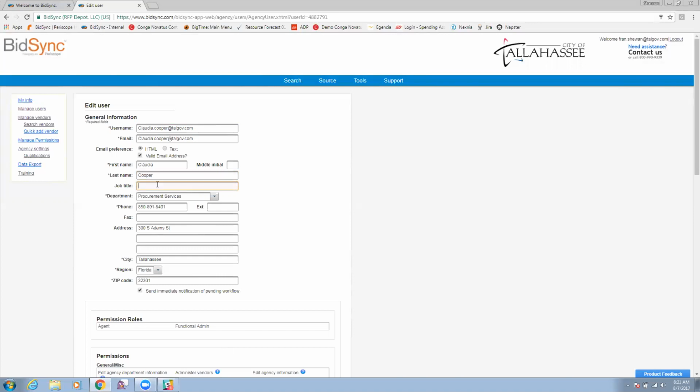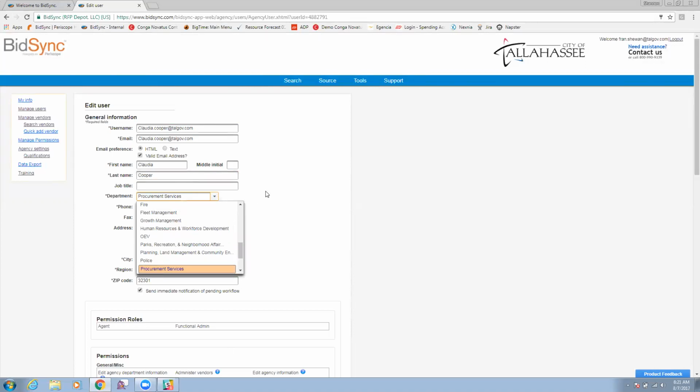If you wanted to hold a job title for each user, you could add the job title in here. And this is also a location where you can identify what department this user belongs to. So the department location is one area where you can connect a user to a department. You can also connect them on this level under the user section. So you would just select the department that the user belongs to.